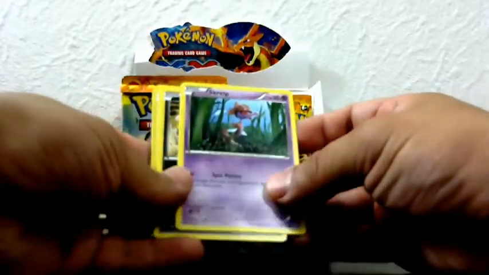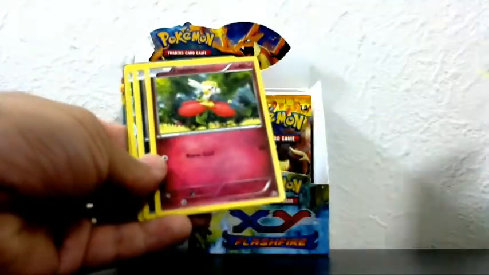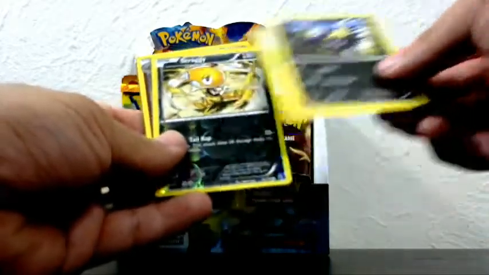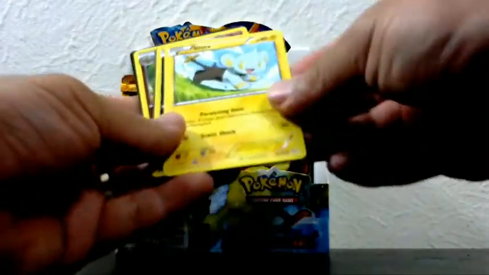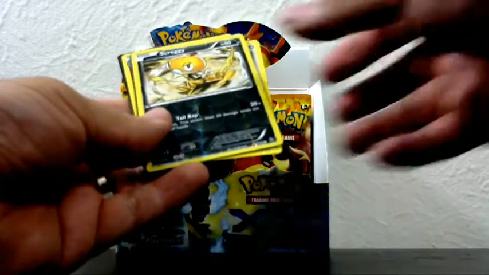Here we go. We got Skrelp. I don't know how we're going to make it up to you, but we'll do something. There's Scraggy. There's a Flabébé. Stunky. Shinx. Wow, it's a Scraggy. Nice looking Scraggy.